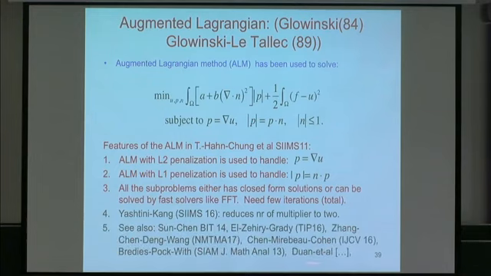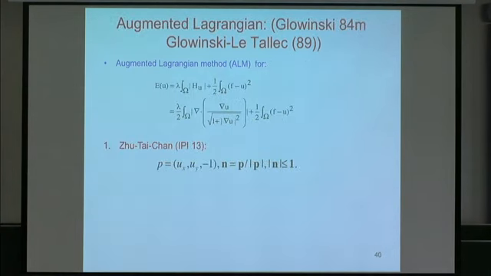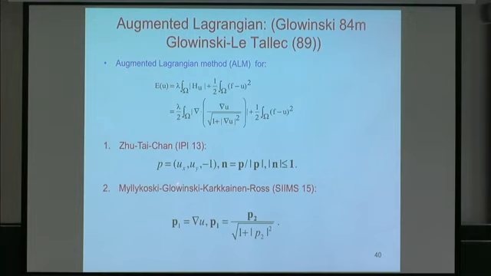I should also say there are a number of approaches recently following this direction, including Professor Xue-Cheng, who has been extending this, getting quite fast numerical algorithms. You can also use the same idea for mean curvature minimization, even for minimum surface area minimization. Essentially, for p you get ux, uy, and just put the constant 1 here. You can also solve this by very fast methods. Glowinski came up with a new idea where he directly imposes this constraint, and all the subproblems get very explicit solution formulas, which are also very, very fast.